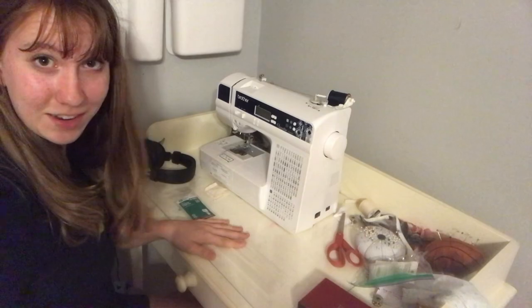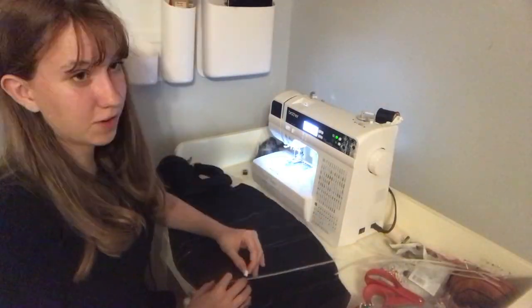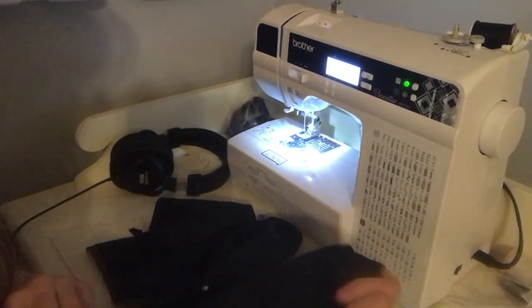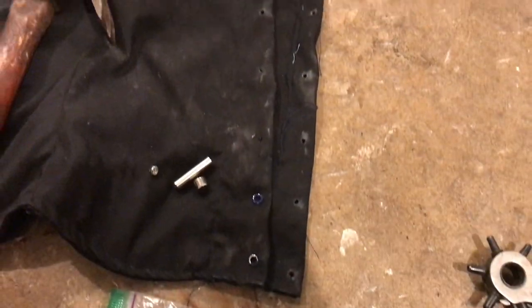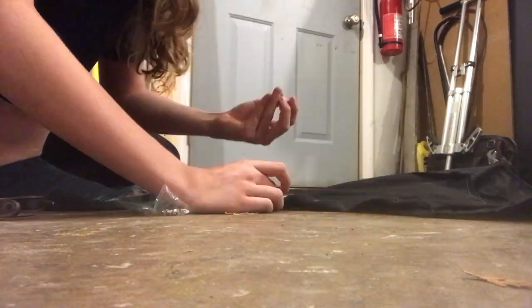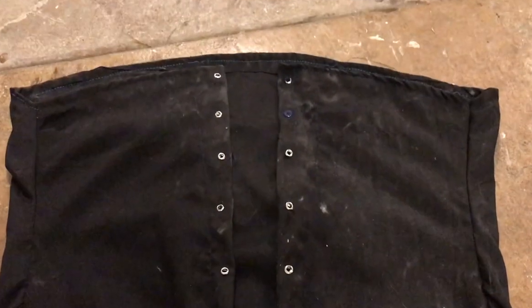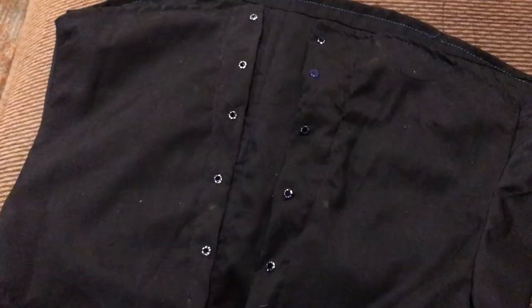Next you will want to use some zip ties to add structure to your fabric, or just to keep you from moving. By the way, if you're hoping for this costume to be historically accurate, let your hopes crash to the ground now because historical pirate costumes I have not done much research on. Distractedly mark where your zip ties will go. Transport yourself to the garage where you will take out some of your anger on those grommets that you are going to put in. Then, if you are absolutely terrible at putting in grommets, stitch all over them with thread so they will be stronger and ever so slightly more historical.